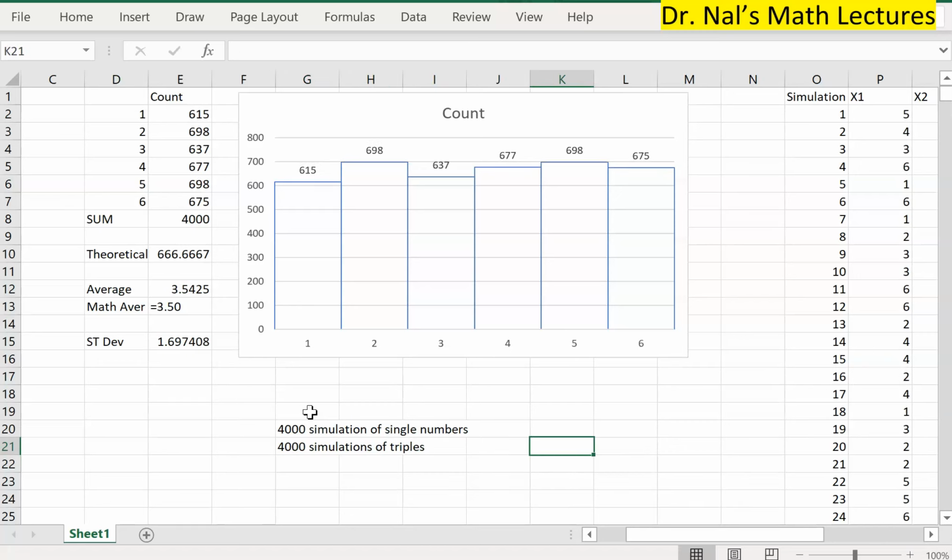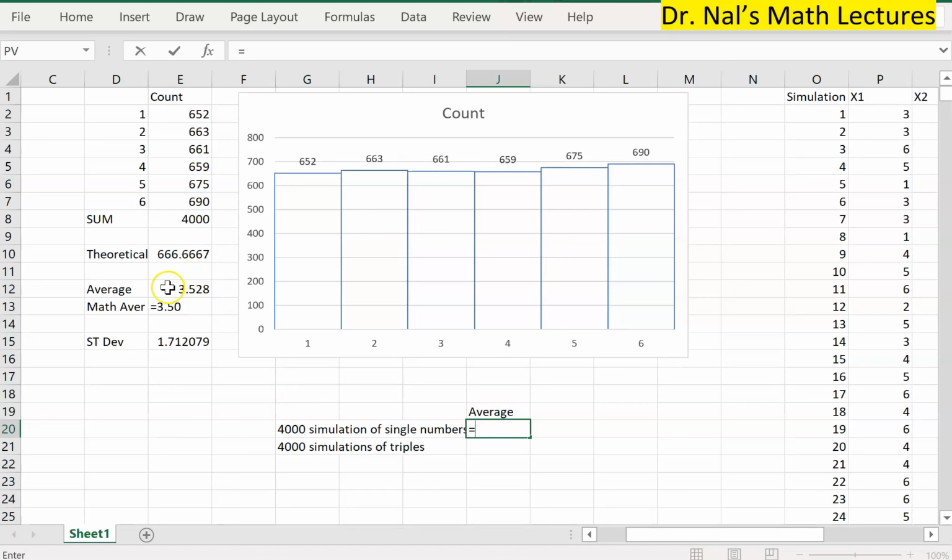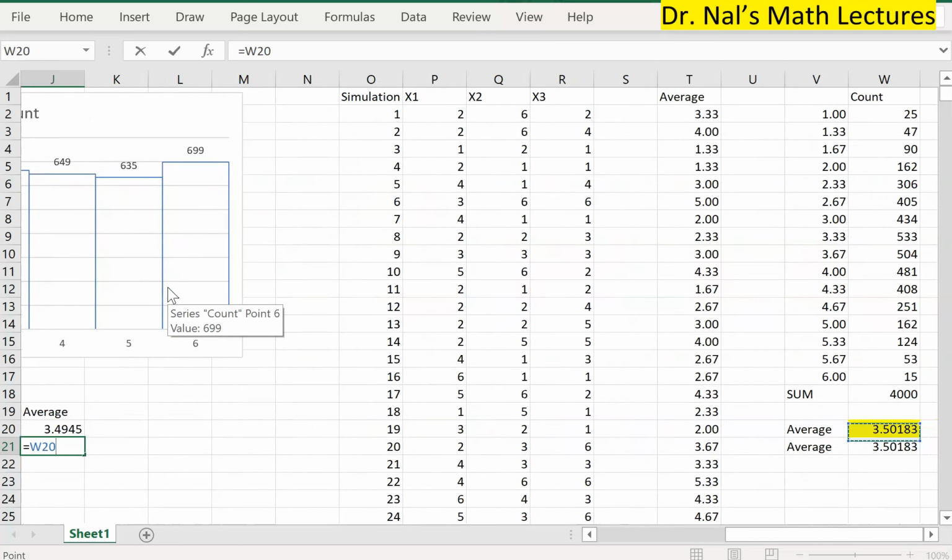Now what happens is when you check the average in both occasions, in the first one we said the average was this number, and in the second one the average turned out to be equal to that number.